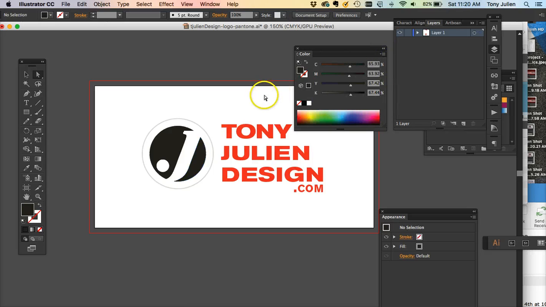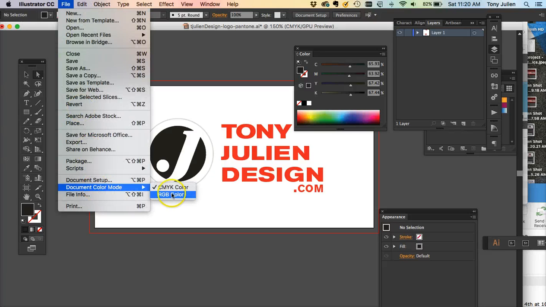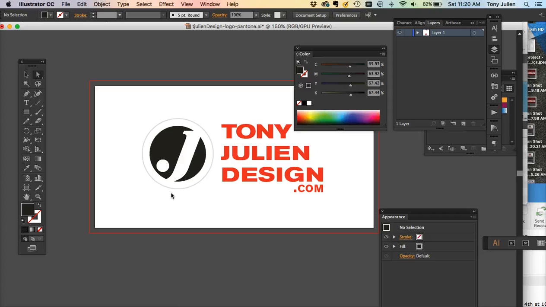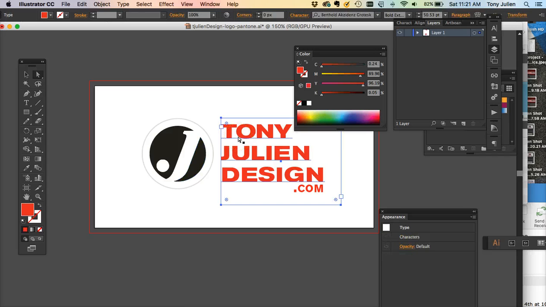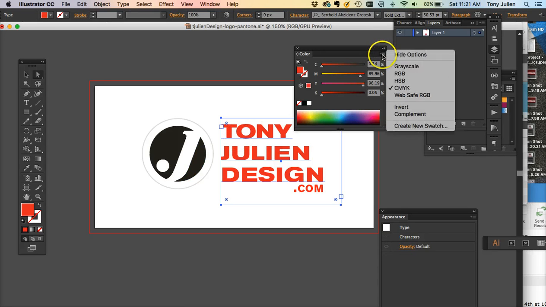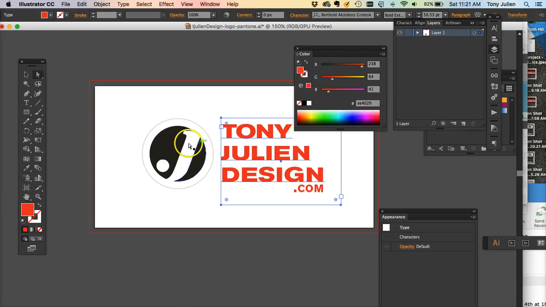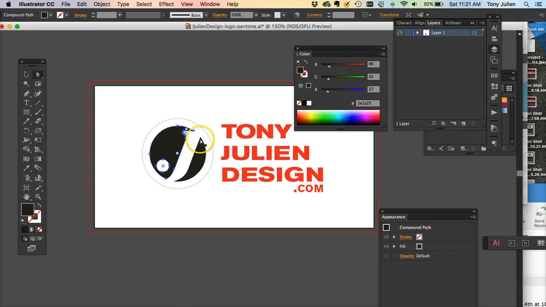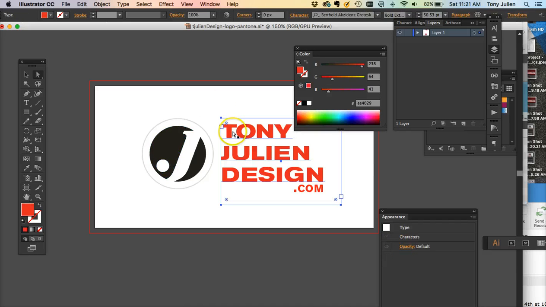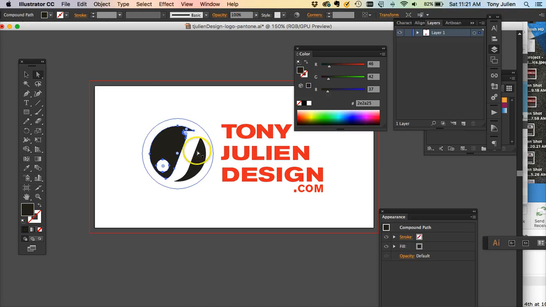Those would be CMYK. In this instance, for the final, you need this file to be RGB. So 2 things you have to do: go to the File menu and change the document mode to RGB. That doesn't change your file to RGB because the elements themselves are still CMYK. So you have to go in and change this to RGB. You see the color sliders here. Don't mess with the sliders because it'll change your color. This one is already RGB, and that's already RGB. So the black was able to be changed, but the color didn't, so you just click with this one.